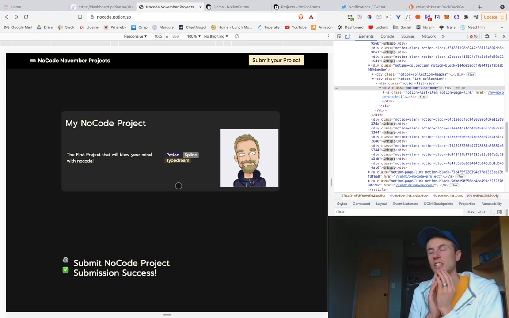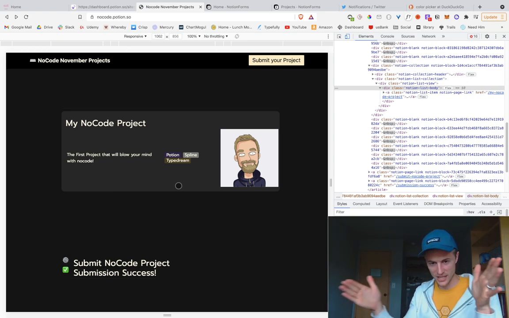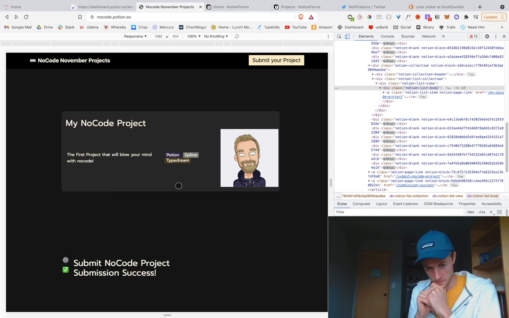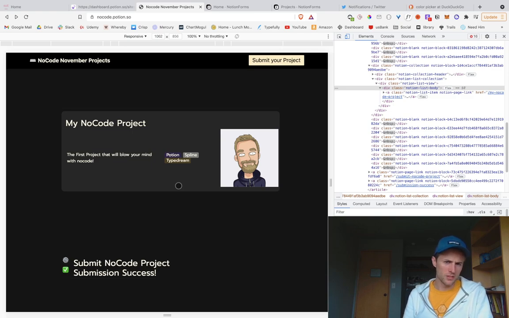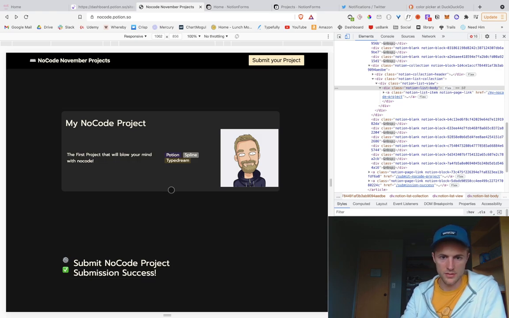It's not like actually columns. It's just like all fitting in between. So it could look a little odd when it comes to having multiple projects listed. So, not sure what I should do about that. Not sure at all yet, but maybe we'll play around with it a little bit and see what happens.